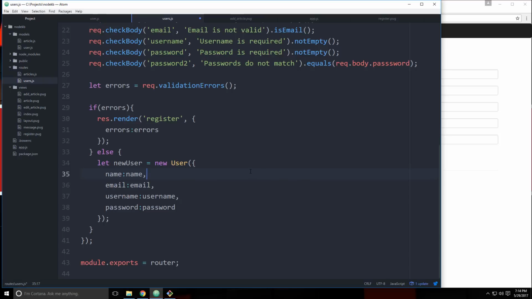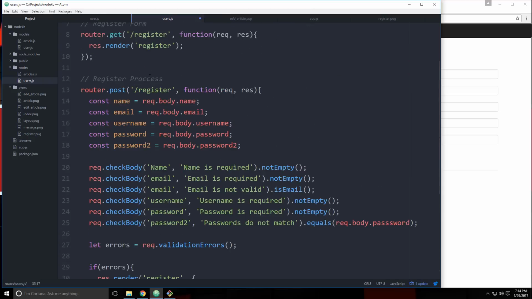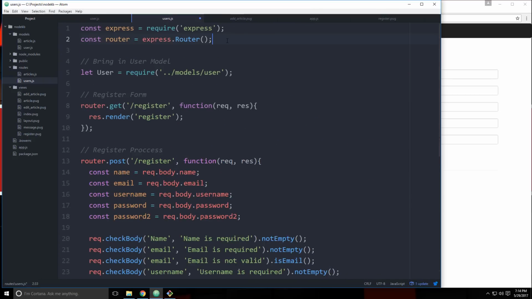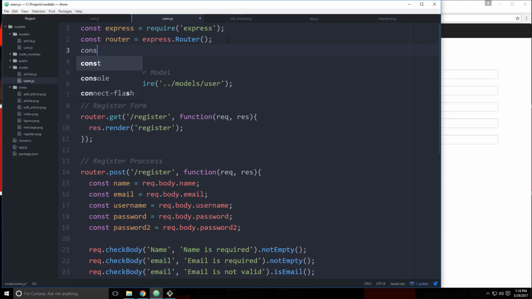We're saying new user. Now, before we submit this, before we actually call newUser.save, we need to hash the password, and we brought in bcrypt up here, right? No, we didn't. So we do need to bring that in. So let's say bcrypt equals require, and make sure in here you put bcryptjs.